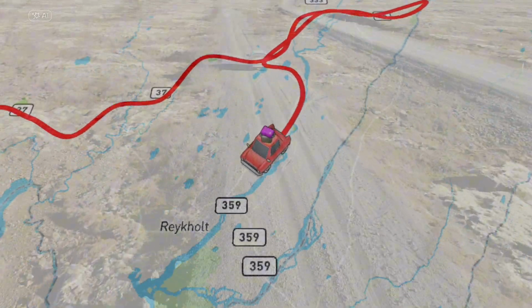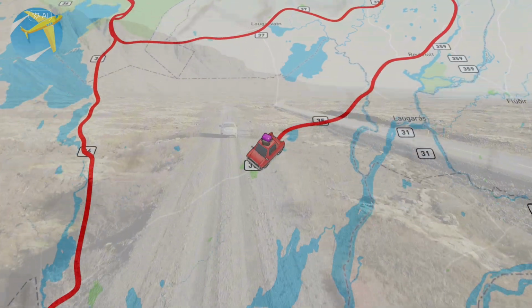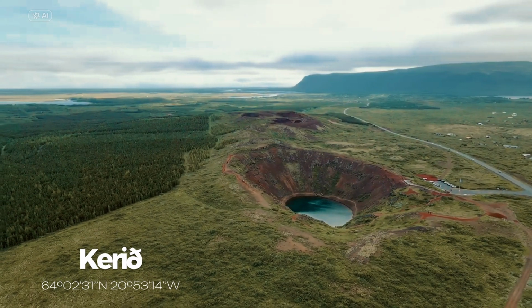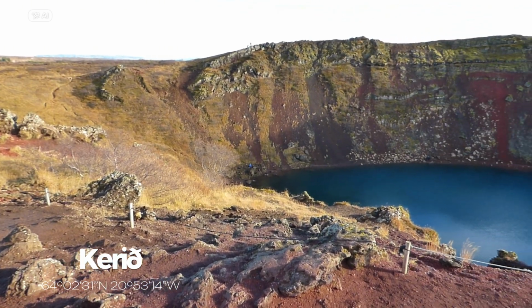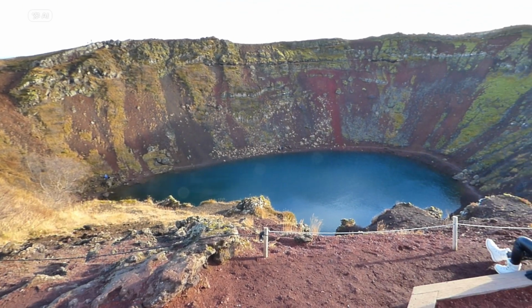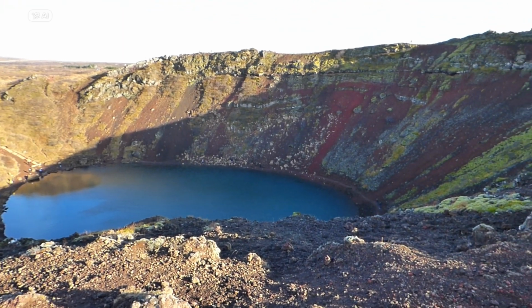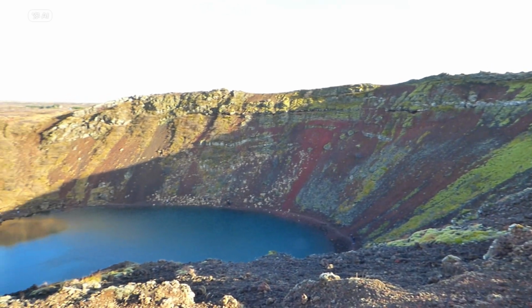And from here we descend to what would be the last visit of the morning, the Kerid. It's a volcanic crater formed only 6,500 years ago, which makes it a young formation, so the oval shape of the crater remains very visible. It is 55 meters deep, and we can make a route around or go down a suitable trail to the lake, which has turquoise water. The entrance costs about €3, and the parking lot is right next to the entrance.